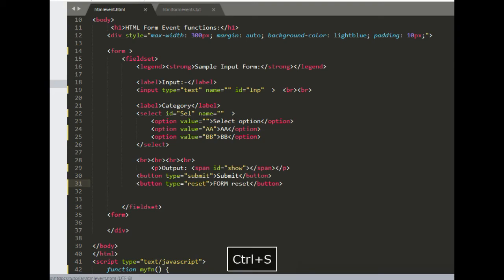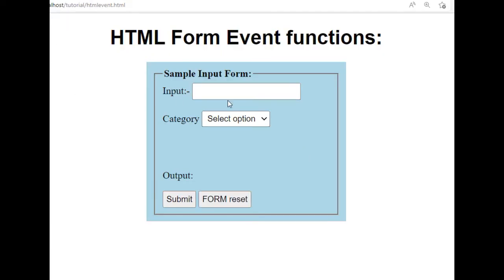Okay, so now let's see. I'm writing something here. Now I'm just clicking this button form reset, and you see all the input values go. So basically this sometimes is very frustrating for the user. By mistake he clicks this, then the form will be gone. So you can give some option before deleting. You can ask him to confirm whether he really wants it or not. So how can you do this?